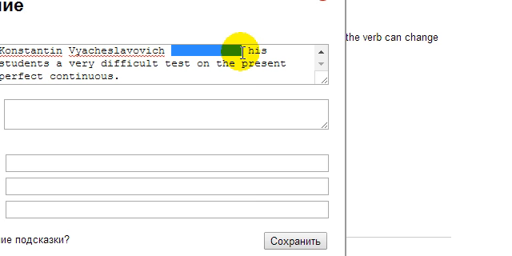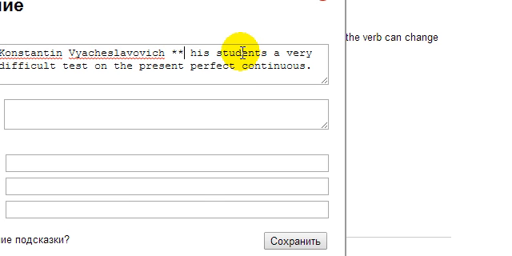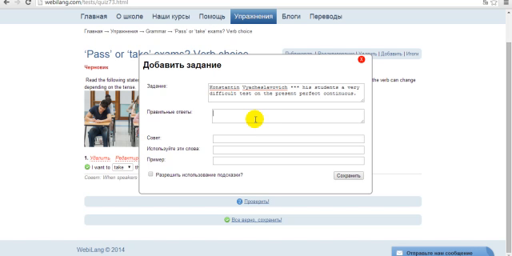So again, where you will have the gap, put 3 stars, and here you will see the right answers. So you can give the right word, then give the tip advice, use a specific word.